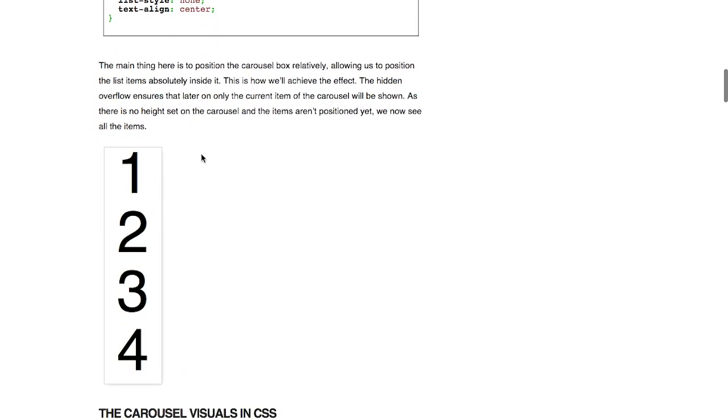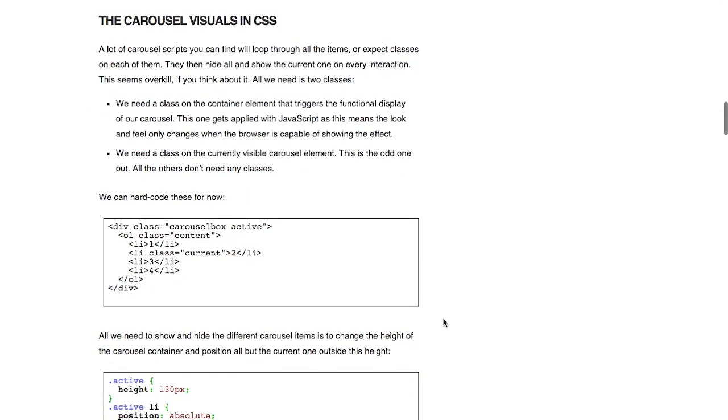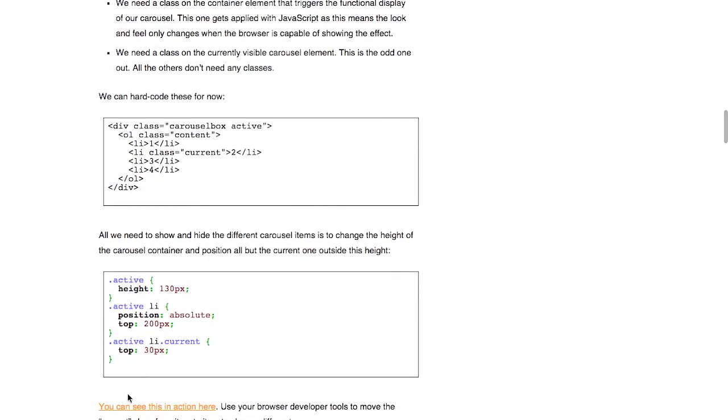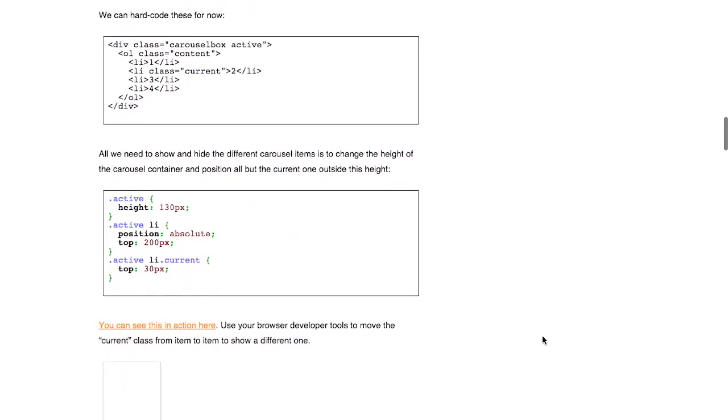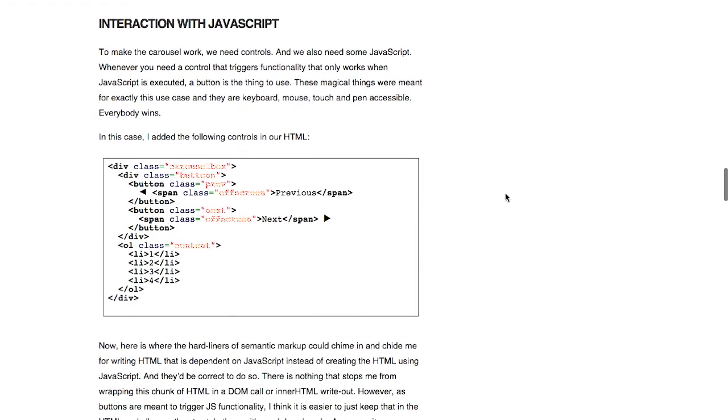Okay, that comes up with this specific HTML. Then let's go ahead and sprinkle in some CSS. We know that we're going to have a current item inside of our carousel and an active item as well. So here we go ahead and make the different item active and then add the class to it. What does it look like? Okay, great. We add this current class. Boom. Good to go.